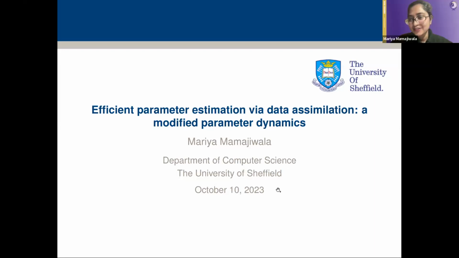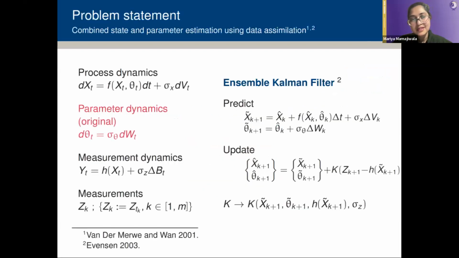Thank you, Cecilia, for the introduction, and thank you to the organizers also for the invitation. So I'm going to talk a little bit about my work on data assimilation, specifically in the context of estimating parameters. This is also known as system identification in certain fields. So let me start by defining the problem and setting up some notations.